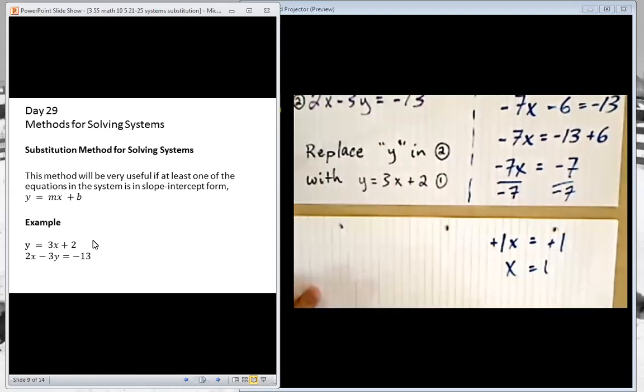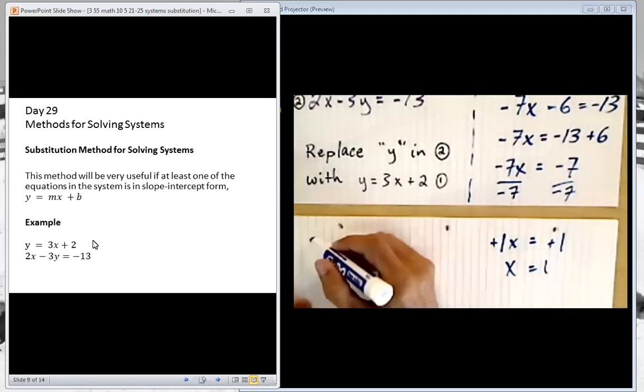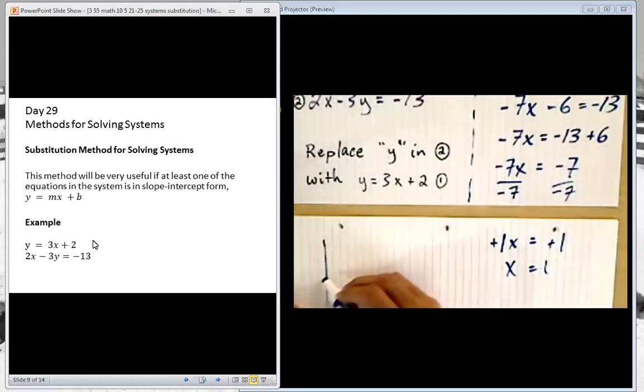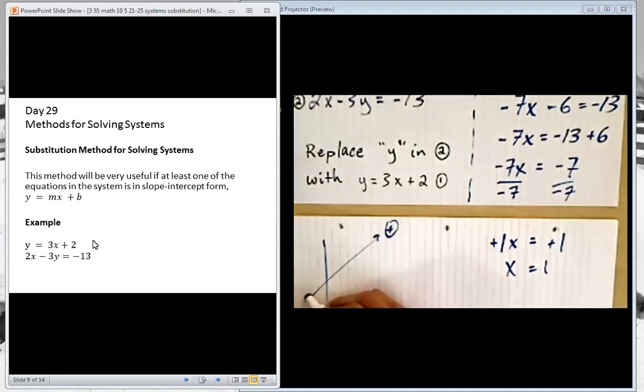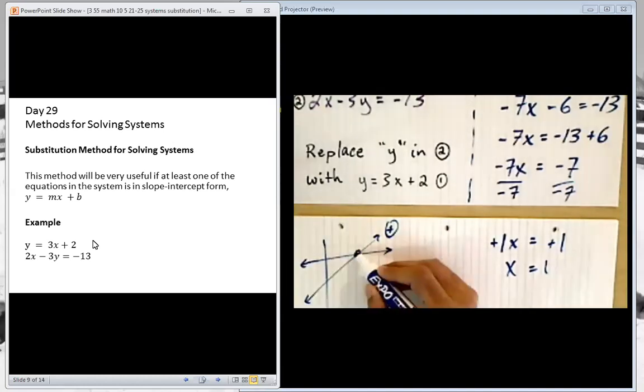So what we have so far is our first equation is a line that goes something like this, with arrows at the end. Our other equation is something that goes a little like this maybe. Oh yeah, it's like that. We're looking for where the lines cross. That's the goal, right? So what we have found is that they cross where x is equal to 1. That's what our work just did for us.